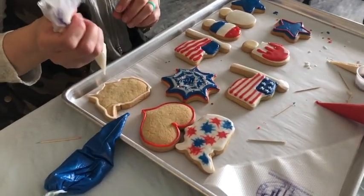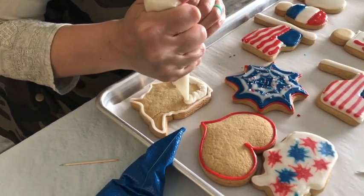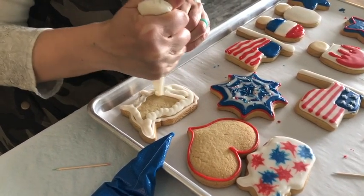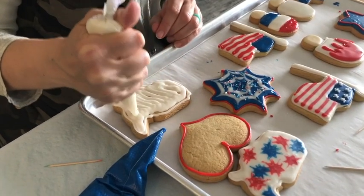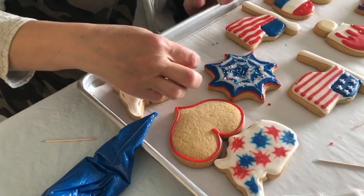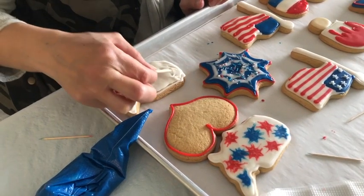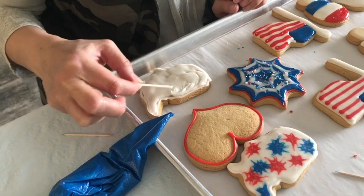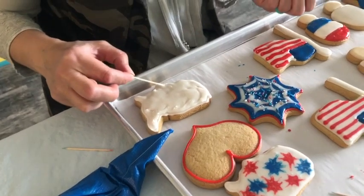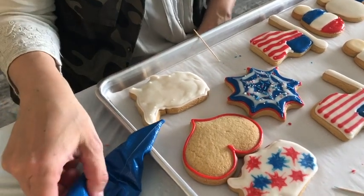I'm going to do another firework pattern on this USA, but I'm gonna make a bunch of little fireworks on this one. Filling in the whole thing. Setting aside my bag while I push the icing up to the edge. That way you won't make a mess and get it on your lap, or even worse, on the other cookies you just did. Because as much as we don't want to make a mess, if we hold our bag too close, we can't keep track of what we're doing and what our other hand is doing. So it's best to just set it down.